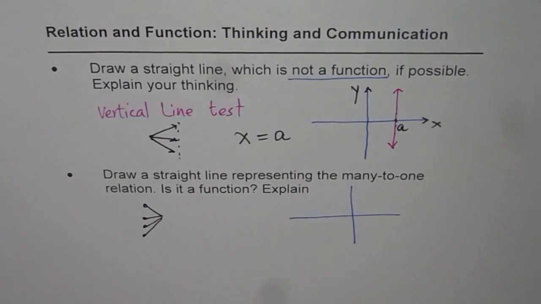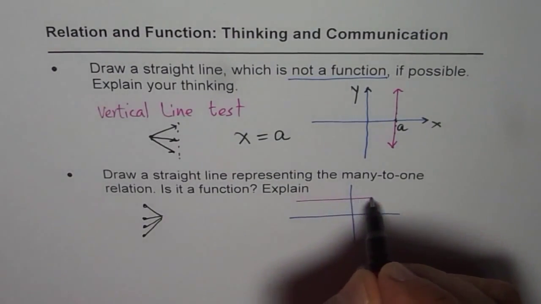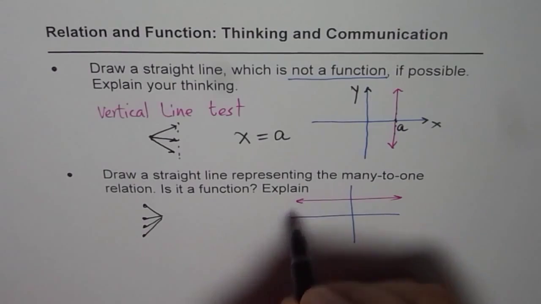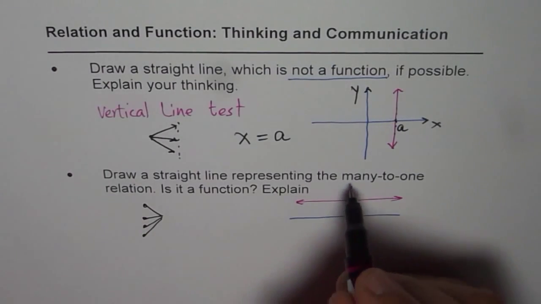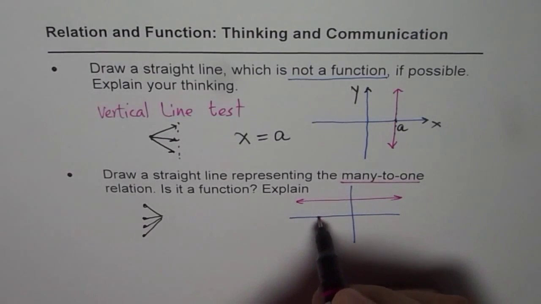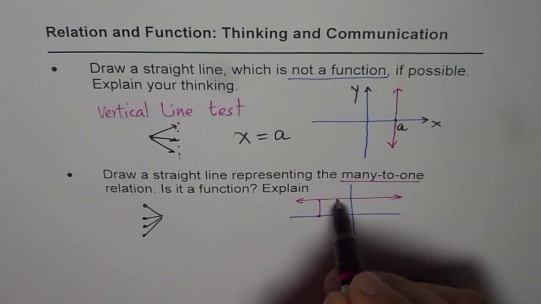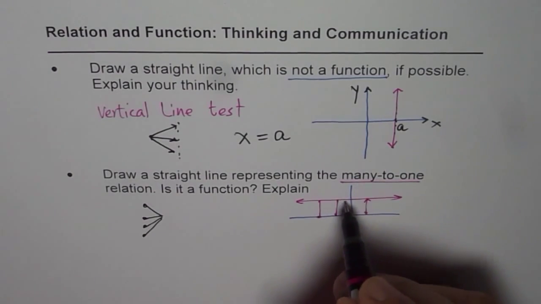In this case, the line should be—yes, I think you guessed it—the line should be a horizontal line. A horizontal line is a many-to-one relation. So all these different x values are only associated with one y value.